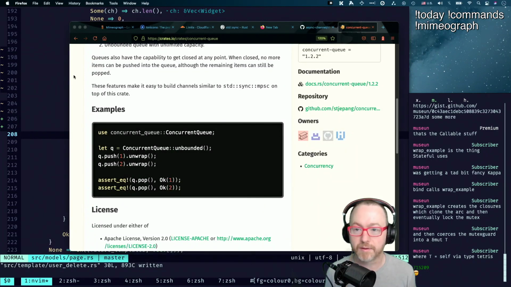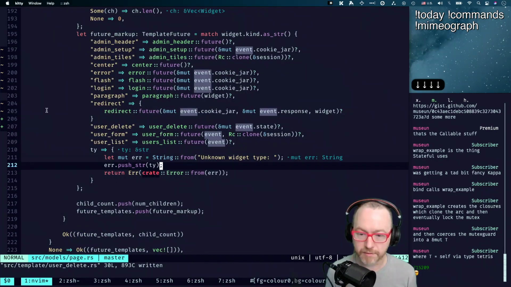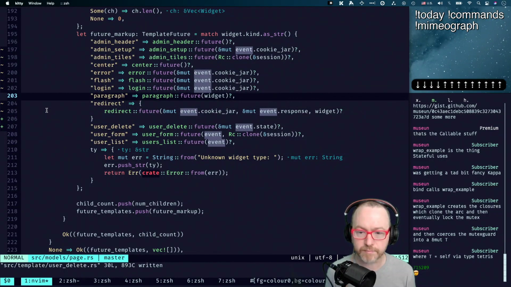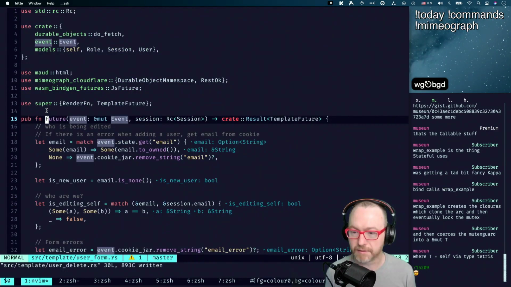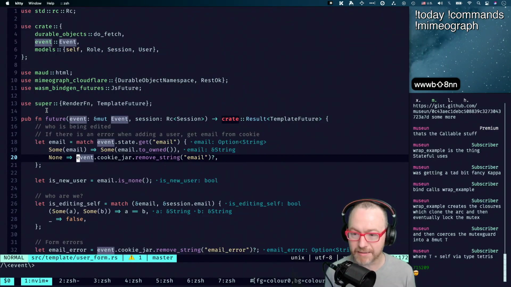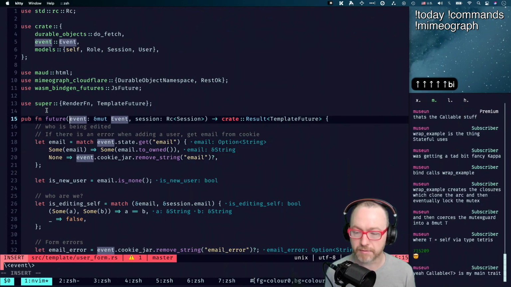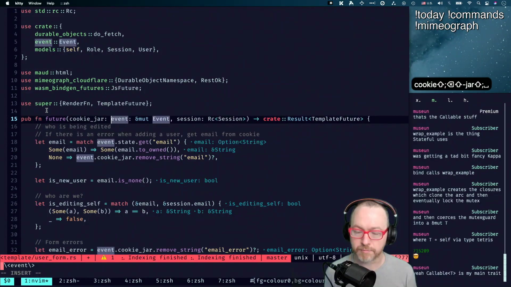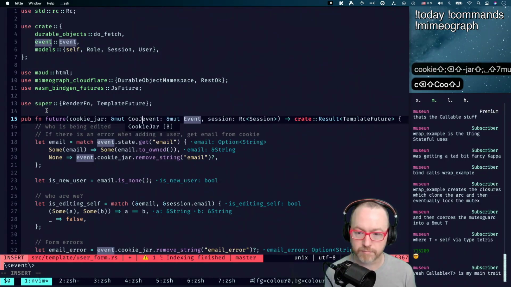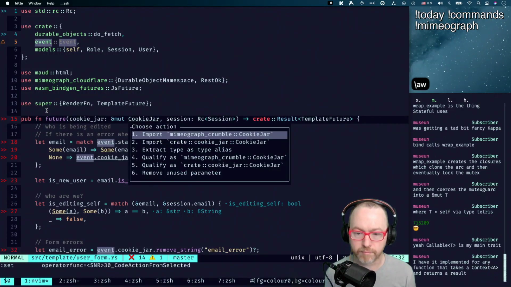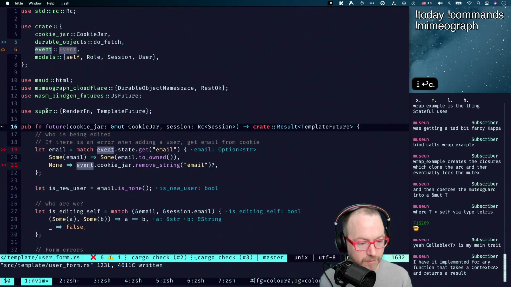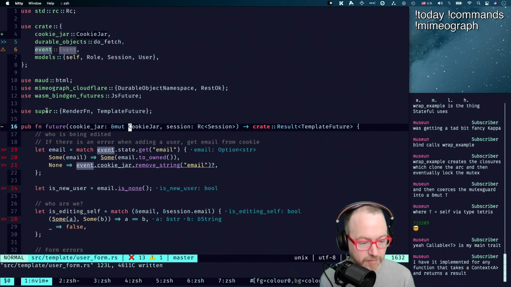Okay. Oh, we only have a couple left. Okay. What are we doing with this event? Getting state and cookie jar. Callable is your main trait. You have it implemented for any function that takes a context A and returns a result.